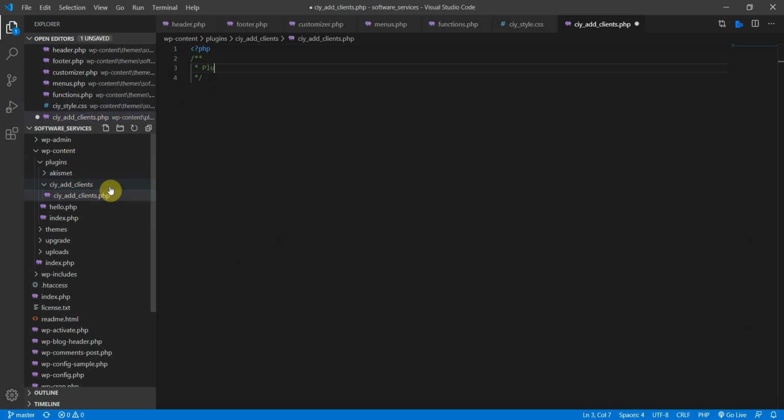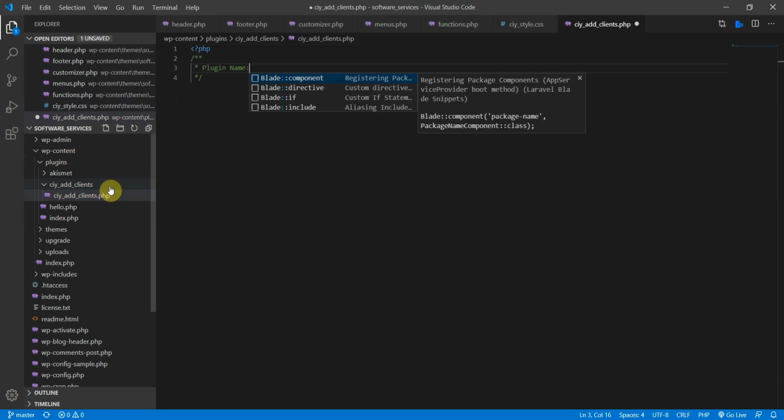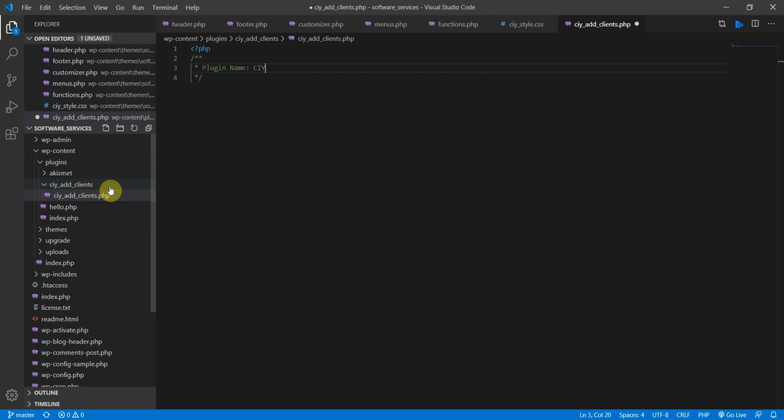All right. So first we're going to do the plugin name, and we're going to call it CIY Easy Client Manager. You can call it whatever you want. Then the description: add clients to your site. All right. So if you want to, let's say, sell this plugin or upload it on the WordPress site, then the better description you have, the better it is, of course.